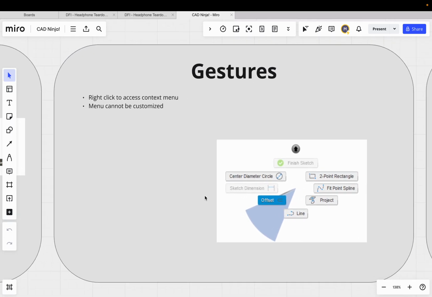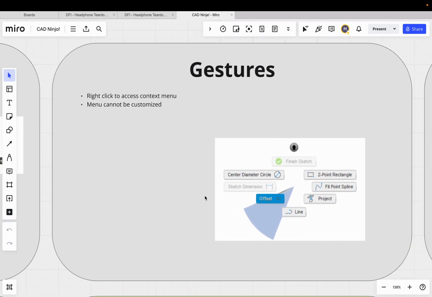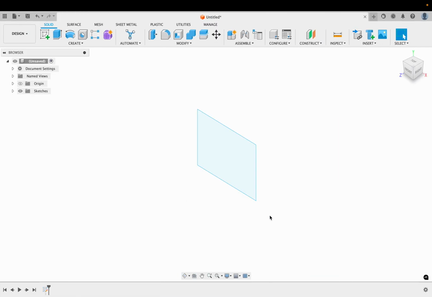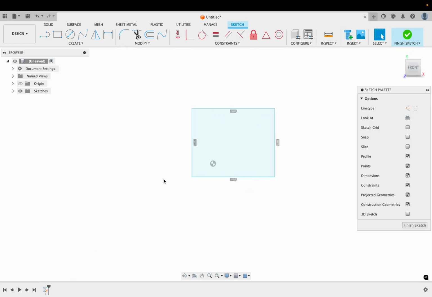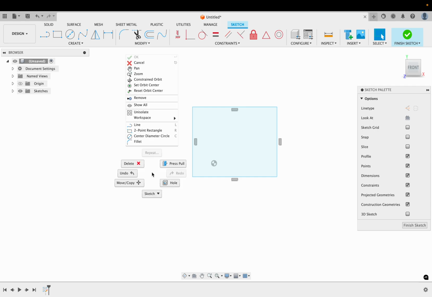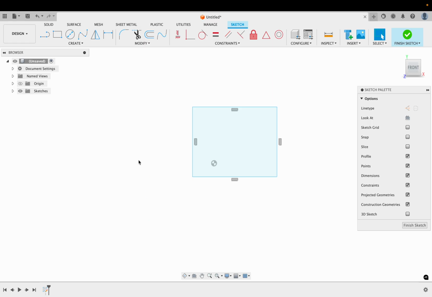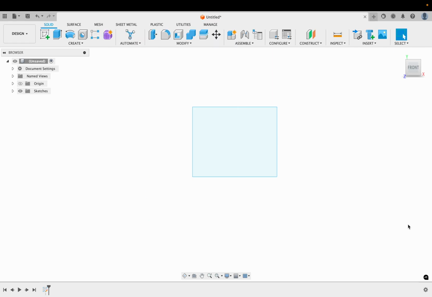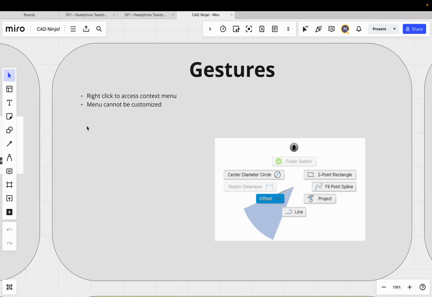Yeah. Gestures, these are really good in SolidWorks. They work very well. They don't work as well in Fusion, but they're still there. So if you're in Fusion and let's say you enter a drawing, then if I click my right mouse button and just hold it, and then I can move around, I will get this sort of cake menu. Okay? I don't know a way to customize this, so I don't use it a whole lot. I think it's kind of random what's on here, but it's there. Yeah. In Fusion, in SolidWorks, you can customize quite a bit, and it's very useful. So it's a shame that Fusion is not as good on that.